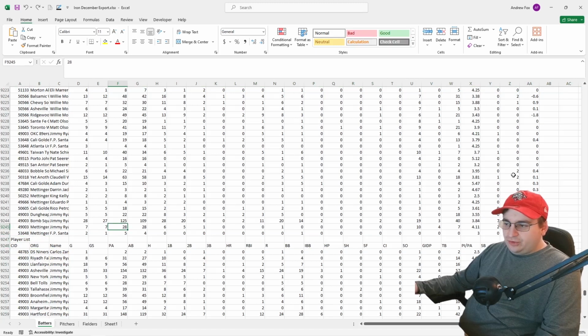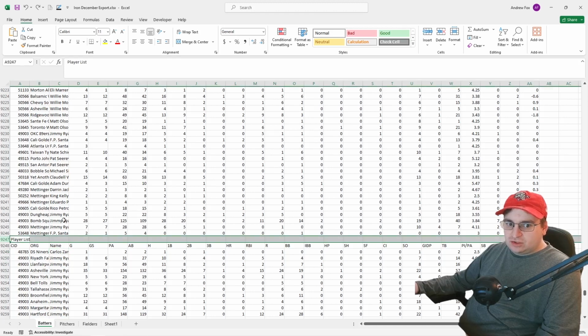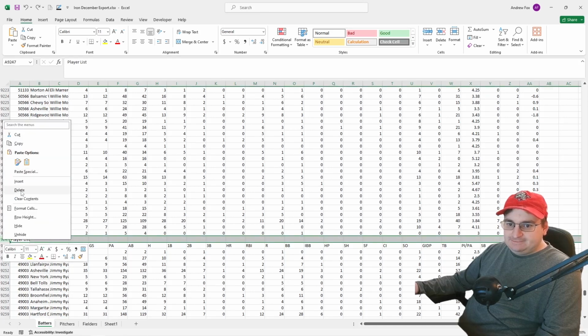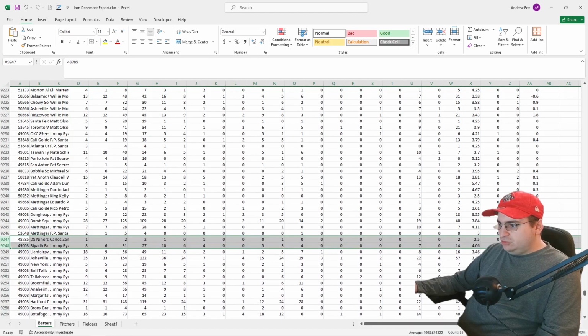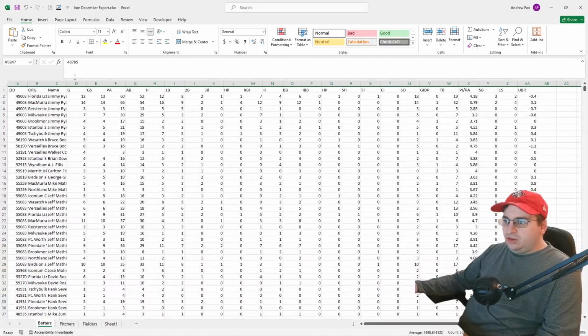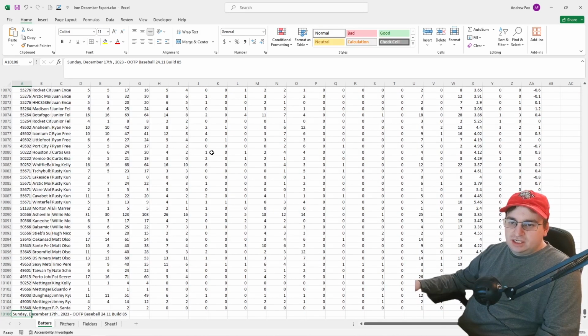And then what I do, if it's the first export for a new sheet, so if I've just started a new export, I just delete the player list row. But since this is not the first export I've done for this sheet, I go ahead and get rid of both the player list and the header row there. If you don't, that is going to cause problems later on when you try to group everything up. So as you can see, I've got all the headers up here, so I just deleted that player list. But for everything else, since the headers stay the same the rest of the way across, I don't need the headers, so I just delete them.